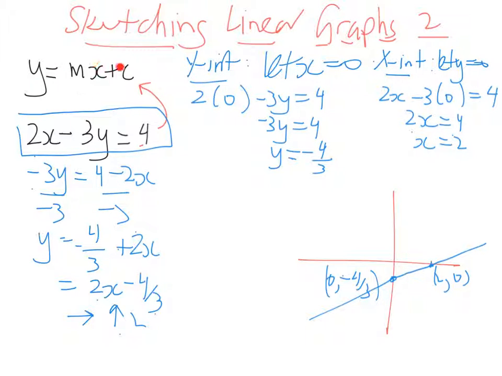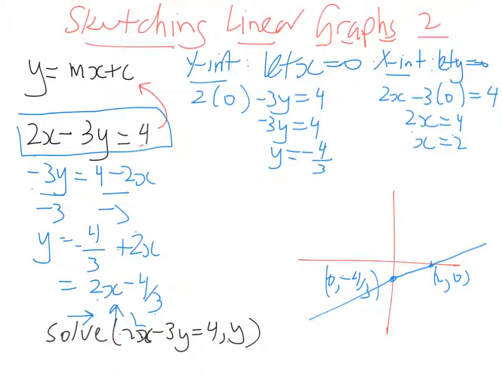This is our general form. If we're not given our general form, we're given this. If they want us to find the gradient and the y-intercept, we need to write it in this form. So we transpose and we solve for y. On your CAS calculators, you can type in solve, put in your equation, 2x minus 3y equals 4, comma y, because that's what you're solving for, and it'll give you y. And then once we've got that, we can identify the gradient and the y-intercept.